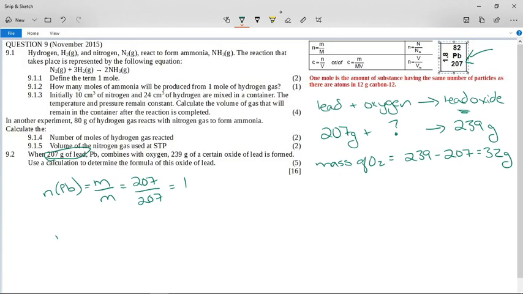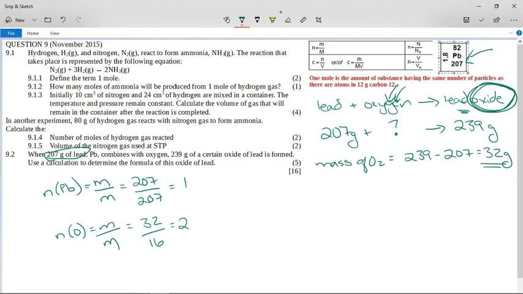Now you have to find the number of moles of oxygen. And now we're not looking for this diatomic oxygen that's a reactant. We are actually looking for the oxygen here that's as an oxide that is bound to the lead. So we want to look at oxygen atoms, not oxygen molecules. So if we want to figure out how many oxygen atoms we've got, we take this mass of oxygen that we found, which is 32 grams, and we put it over the mass of one atom, and the mass of one atom is 16. So 32 divided by 16 is 2.